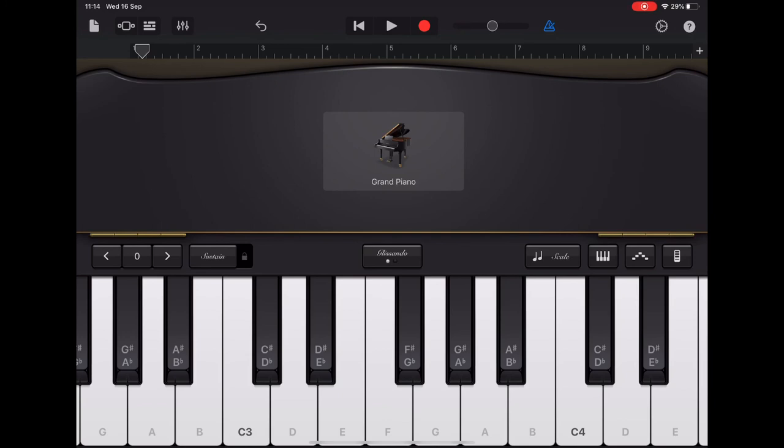Okay, so I'll show you the whole thing. C phrase, then the D phrase, three times before you finish with the C phrase again. C, D, E, F, click, click, D, E, F sharp, G, click, click, D, E, F sharp, G, D, E, F sharp, G, C, D, E, F, click, click. So you need to practice that until you're super confident, and then we can try recording in the next step.